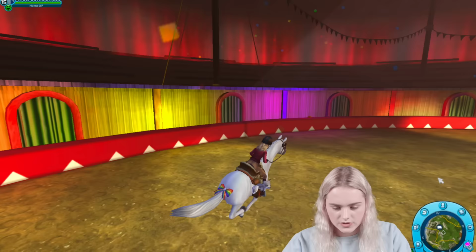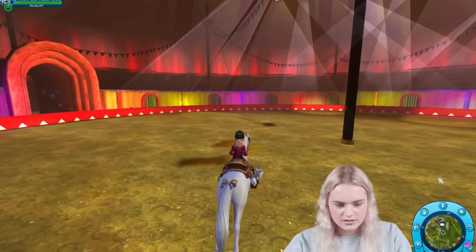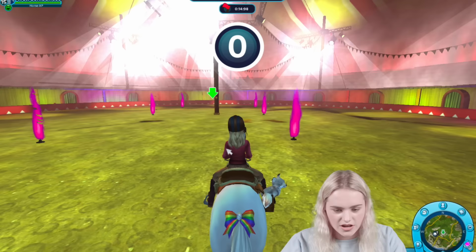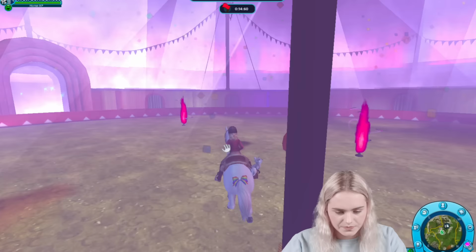This is pretty cool though. I love the confetti and stuff and the lights. It's so cool. Okay. I think this is the exit. Okay, I have a good feeling. Let's go. One. Two. Three. Around the corner. Four. Five. Six. Okay. Ah, there we go. It's over here. Seven.